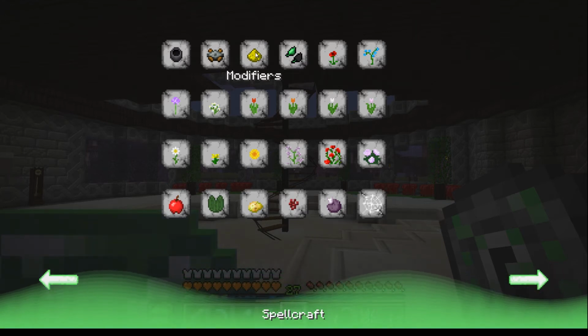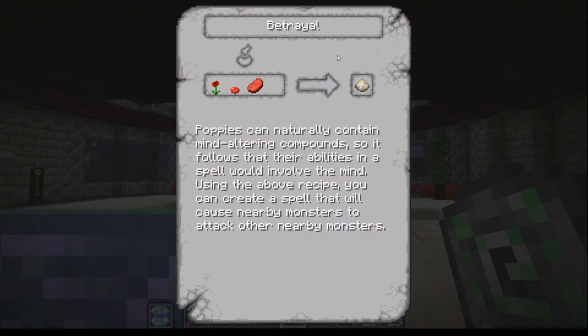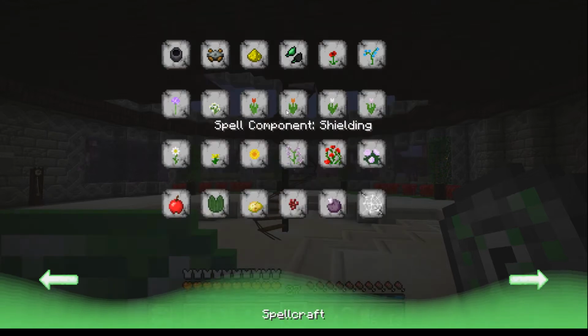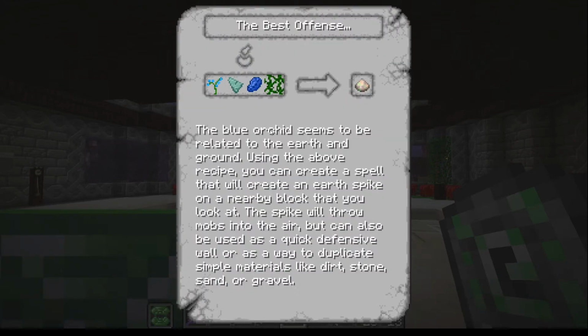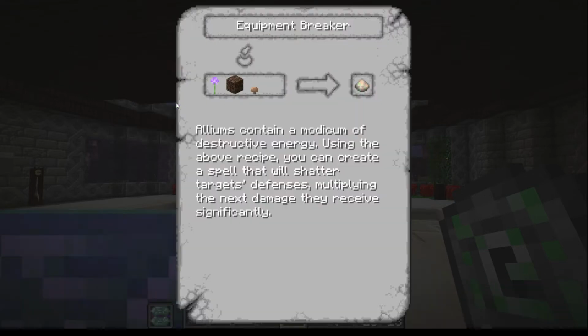but we've got modifiers. You've got the imbuing of staff. We've got the insanity poppies. Naturally, basically, we're drugging them with opium to give them insanity with poppies, to give betrayal. Earth spikes, using the above recipe you can create a spell that will create a spike of earth. The spike will throw mobs in the air, but will also be used as a quick defensive wall. Alright. Rending strike, you can create a spell that will shatter target's defences.